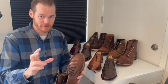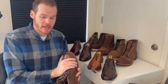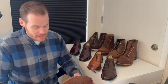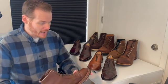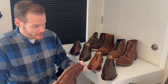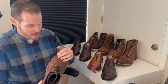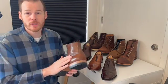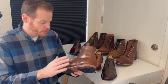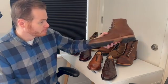It'd be much safer to go with the 12D for these shoes, especially buying them new. They take so long to get there, and then you can always put on a thicker sock. But I wear these year-round with a regular set of socks, and my 11.5 is perfect for me in these White's boots. This is the only pair of Pacific Northwest shoes I have. I don't have Nicks or JK or anything like that. This is really way overbuilt for the type of work I do, but I just fell in love with these boots.